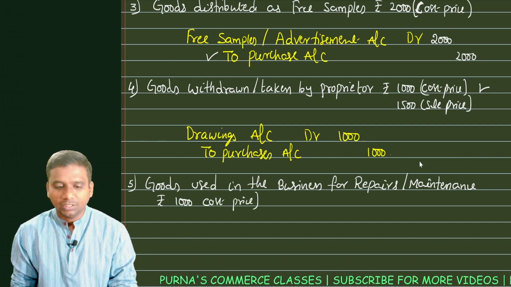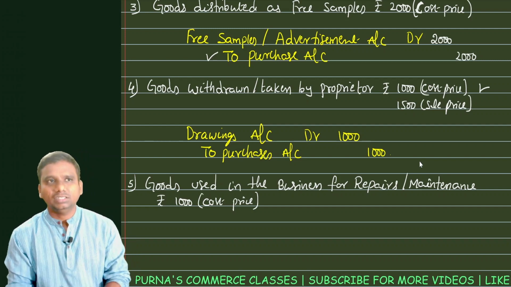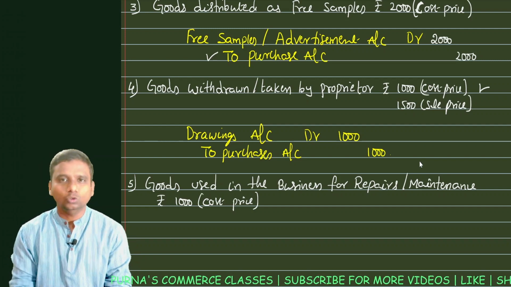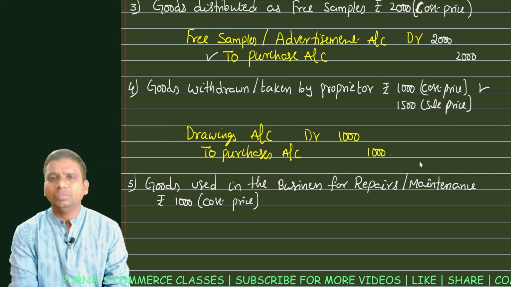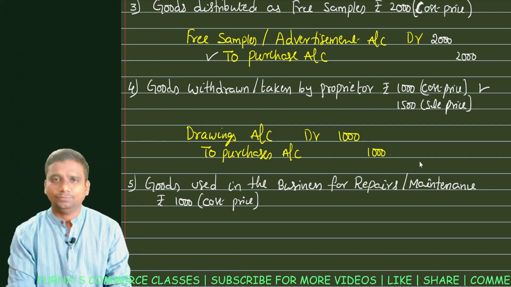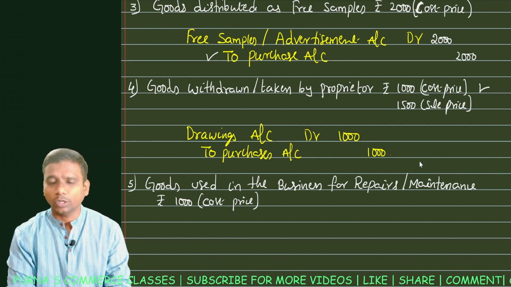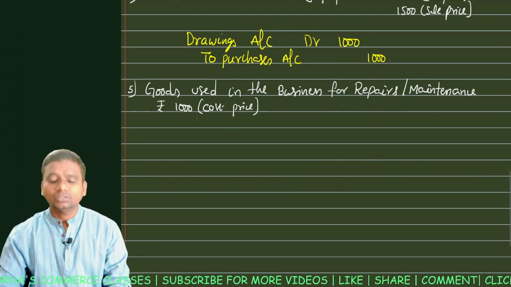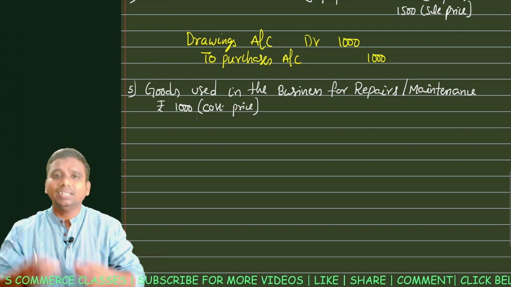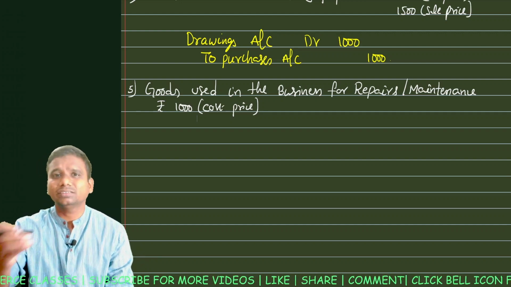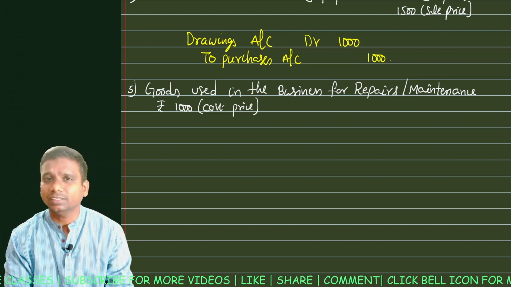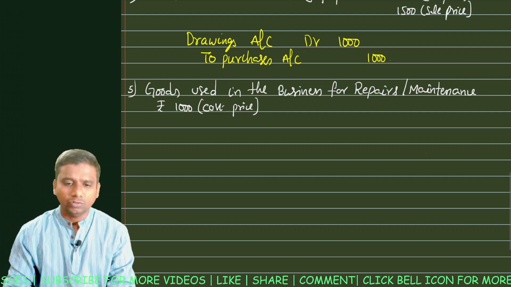Now you people tell me, whenever we purchase, in case of normal retail goods, fast moving consumer goods, some of the items may be used by the business itself. In that case we should treat the amount of those goods as repairs and maintenance. So how do we record the entry?